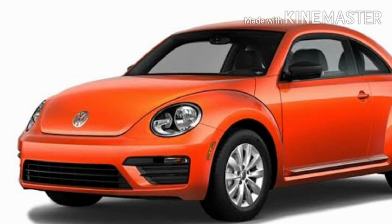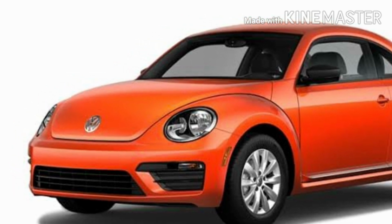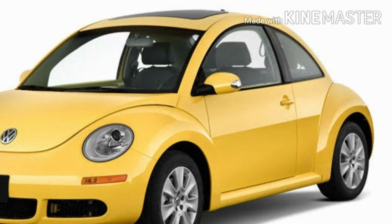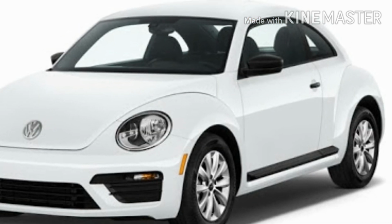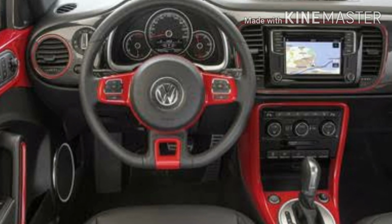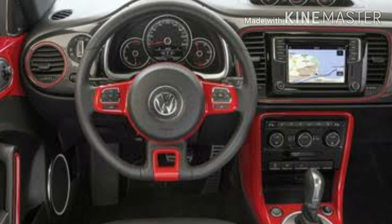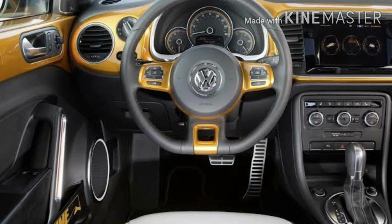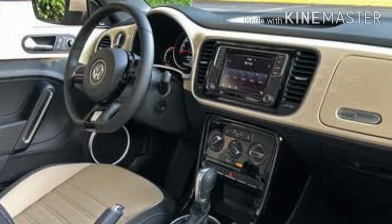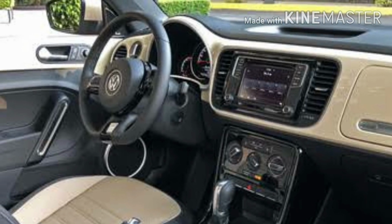With sales declining, however, the future of the Beetle is up in the air, according to the latest reports. Last year, Volkswagen sold 15,667 units in the US and 2,402 in Canada. Sales this year are on a similar pace, with 8,821 units sold in the US through June 2017, along with 1,773 units in Canada.